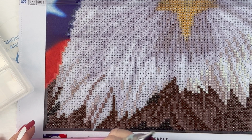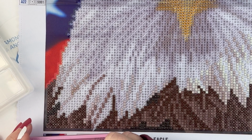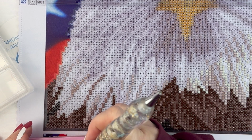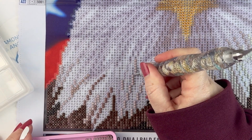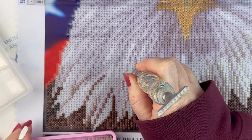I really want Orloa to restock that Canada one because I really, really want that one. It's so pretty. I just love that artist's style anyway, but I really want that diamond painting, and every time I go to look, it's out of stock. So those are not at all straight. Let me fix those. Whew.